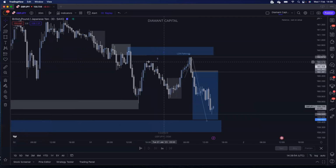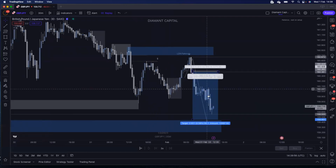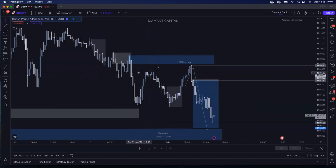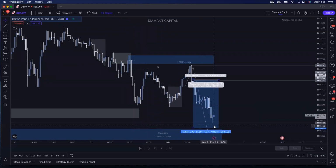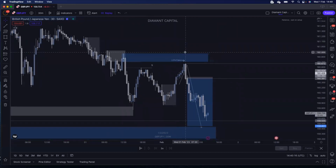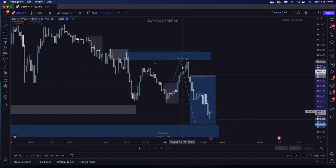So what I mean by induced, it took the liquidity of that high and then it reversed downwards. But during that reversal, it only went into the imbalance. Now you're going to see this at times in the market where it doesn't actually hit the order block, but rather it rejects the imbalance and then moves down. Now, of course, with smart money concepts, one of the preferred ways to actually enter is just off the order block, right? So what we would have been waiting for was this, exactly as I had it marked out.